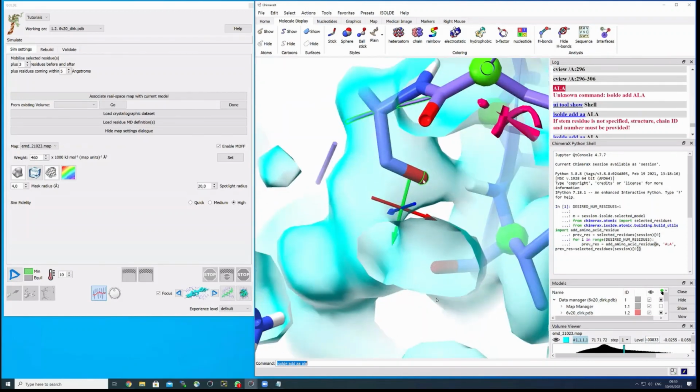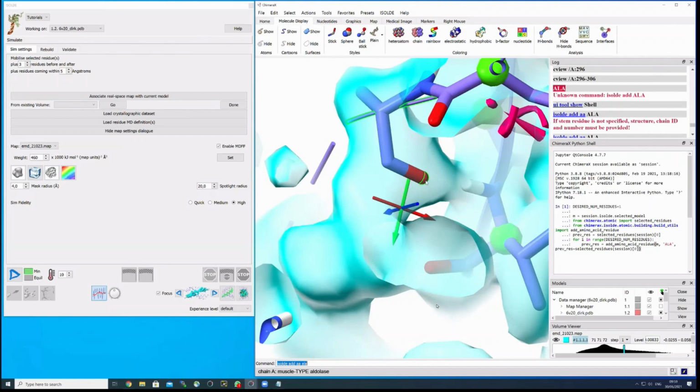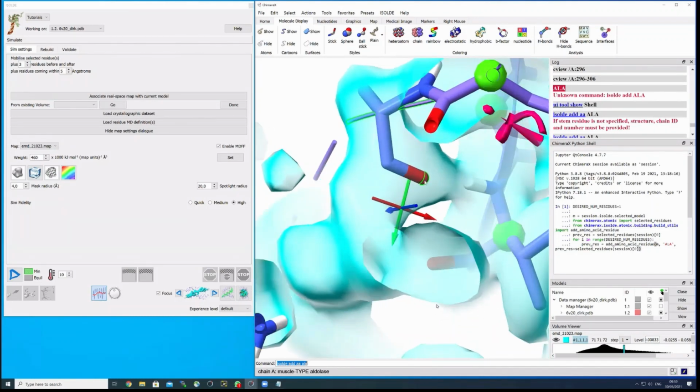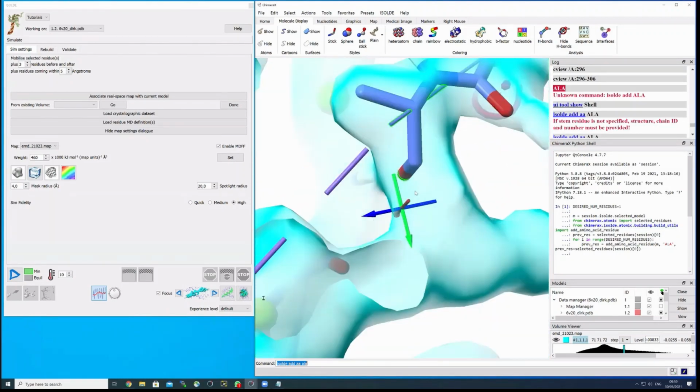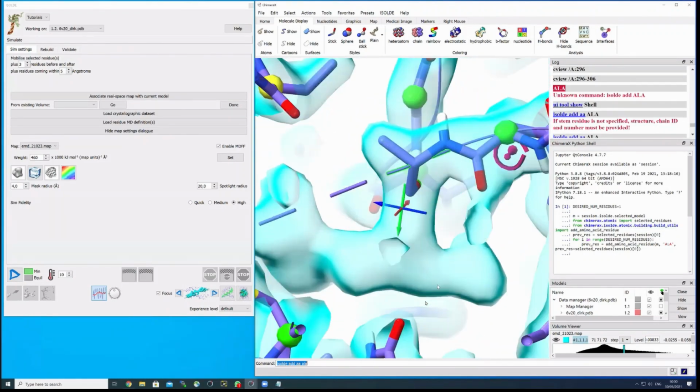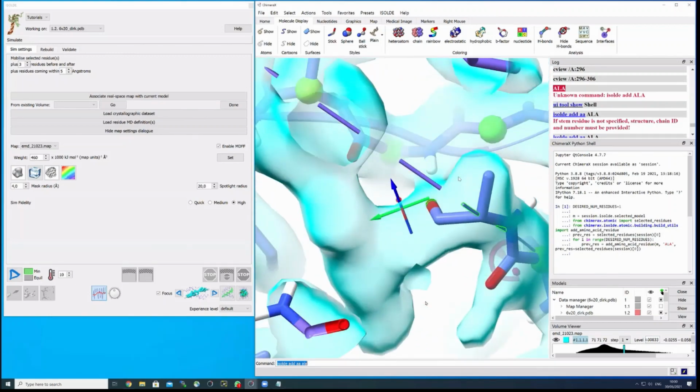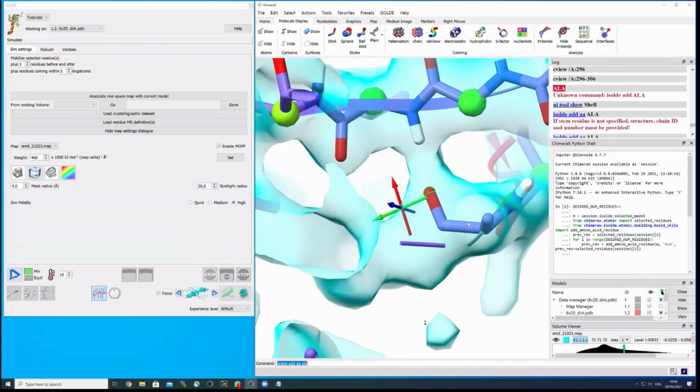What you need to do now, however, and this is quite important, is you need to really select the C terminus only, and you do this with Control, clicking on the C terminus, not selecting the whole residue, just the C terminus. And you need to define here that you actually want to add an alanine. And if you do this and press Enter, I hope something is happening. Or maybe my Isolde crashed.